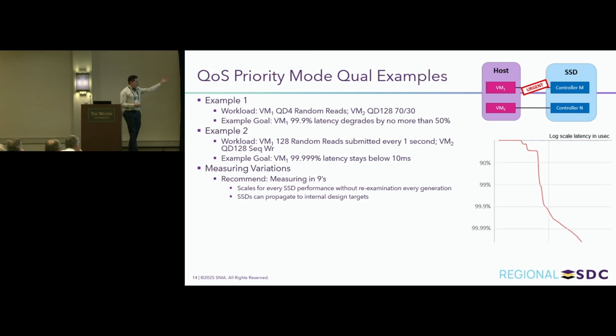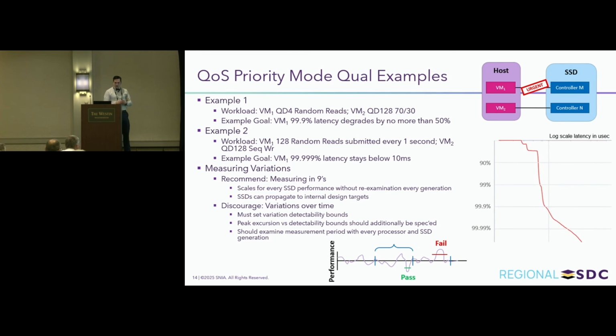You can hear it by the way I spoke through these, but I think examining things in nines is high value. As a design engineer, I see these and I'm able to propagate nines targets into different component targets for an SSD. And so there's high value in receiving those requirements from a customer in that manner.